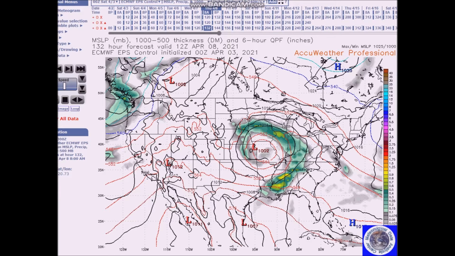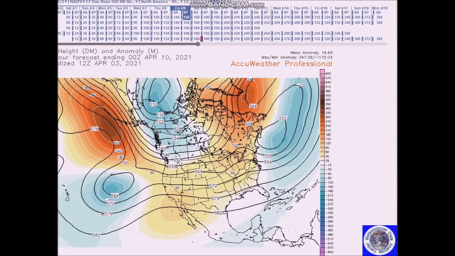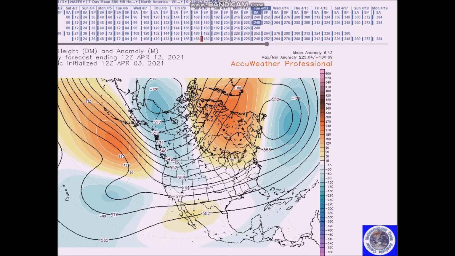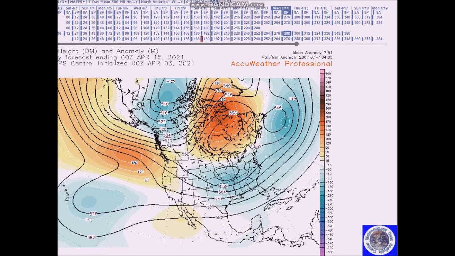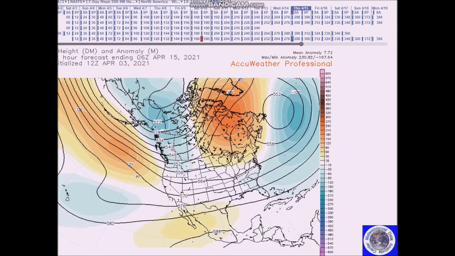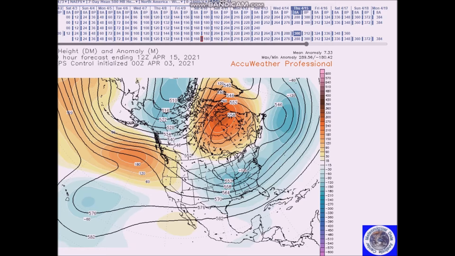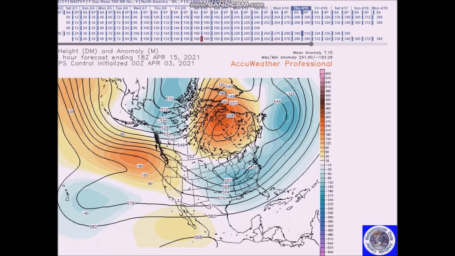Okay, we're going to look at the period now for April 11th to the 15th. And we still have our ridge here, trough building into the western states from the Bering Sea. And we have above normal heights here south of Greenland, zonal flow again across the country. However, the European ensembles has an upper low. We'll look at that over in the east, with below normal heights, and also builds this ridge into the western states.